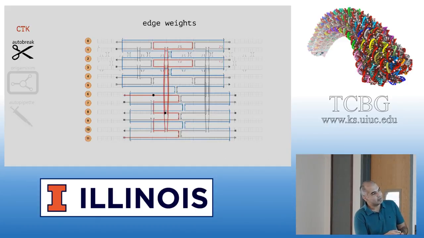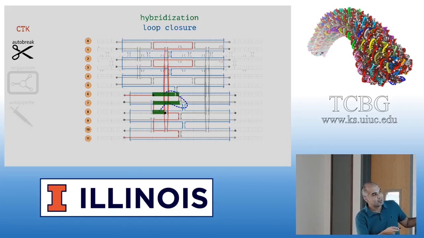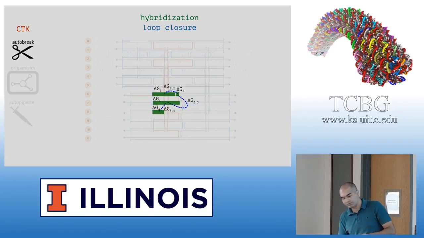So let's say I break in these 2 points here. In the model that I'm representing, there will be a hybridization term, just base pairing. So there are stretches here of double-stranded regions that are broken by the crossovers. There's a continuous stretch here. There's another continuous stretch here. So these will be the favorable terms. But then you're also bringing distant regions in the scaffold together. So there's some kind of cost associated with that. There will be like a loop closure. So we can actually have these types of terms here.